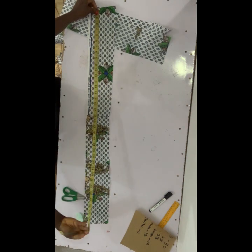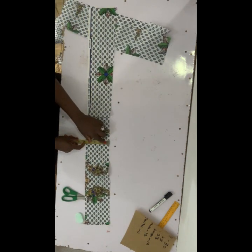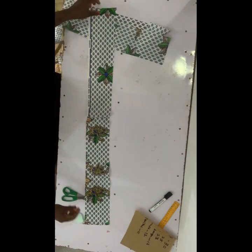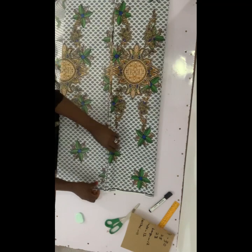4.5 because I want the belt to be 2 inches wide, and then I added ½ inch for turning, and I cut 2 for both sides. So that's it for the belt.